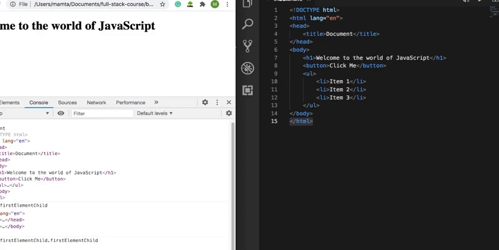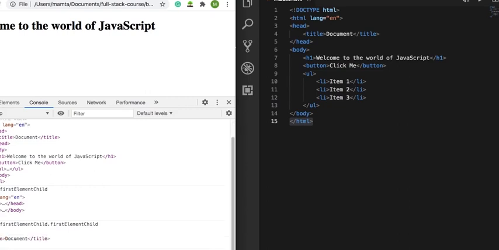So let's say if I want to access this title, I'll do document dot first element child dot first element child dot first element child dot first element child. So this is title. In case you are wondering, oh my god, this is so complex, we are using such a big line to access one thing, that is not the case. Things are pretty much easier than this. I'm showing this just to make you acquainted. For accessing the title, we will have comparatively shorter statements.